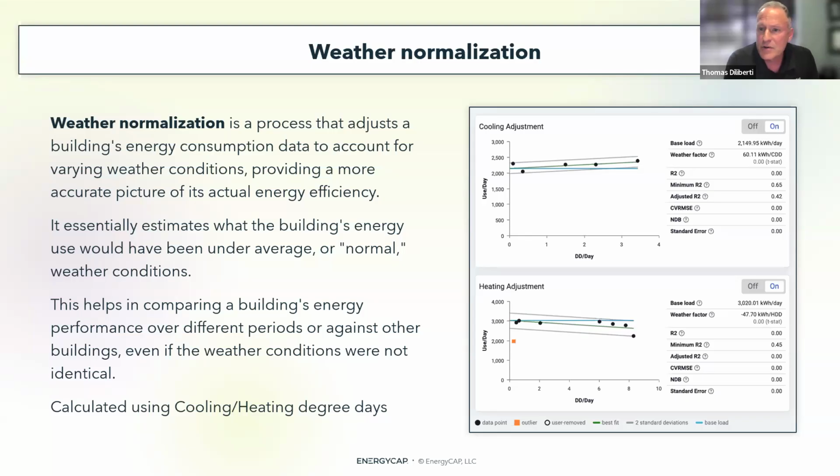And if you haven't seen them, these charts over here on the right-hand side are just the regression analysis. I wanted to give you a feeling of a chart if you haven't seen this before, but this is how the calculation is done. It's a comparison between use and the heating or cooling degree days. Once again, I'll come back to this information in a future webinar for those of you that really want to learn more about weather normalization. But the idea is the weather compared to the use gives you a good comparison for many buildings. And through doing some statistics and analysis, you can find out how much weather affects a building.